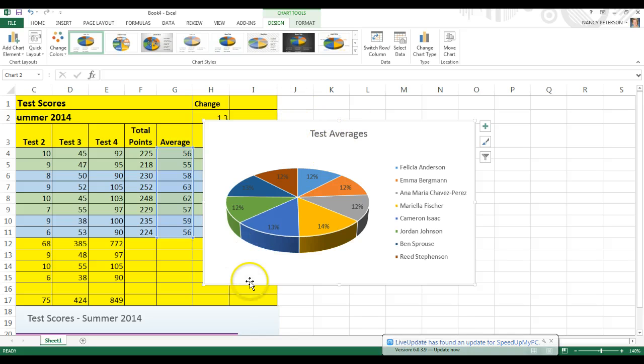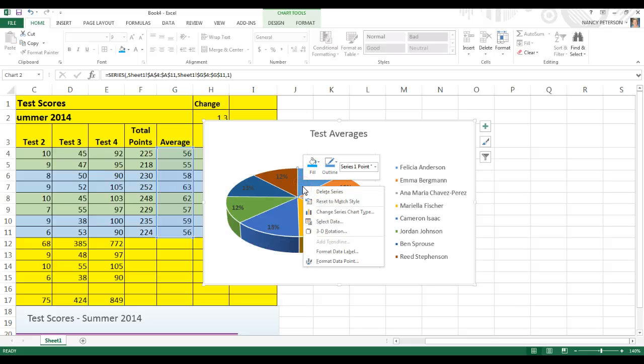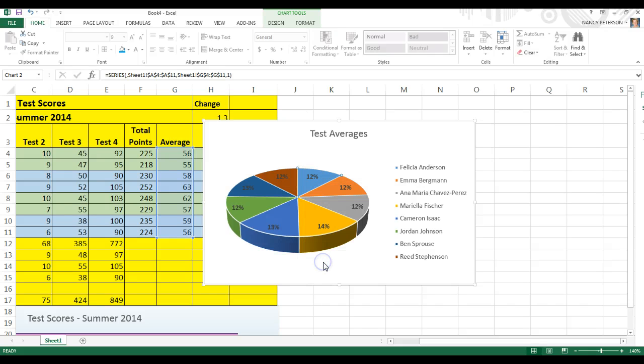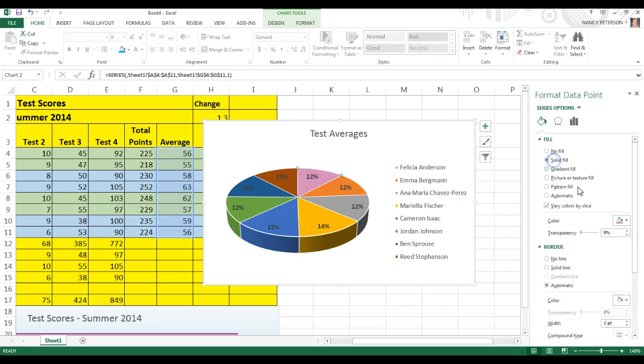So now we've been working with some colors and things, and so first thing I think I'm going to do is I'm going to edit out. As you see, I've just clicked and I've chosen all the data labels. I think I'm going to keep that selection. I'm going to go over to my Home tab, and I'm going to make those bold. I really want them to stand out. And then I think I'm going to edit some of my data points, and I'm going to do that by clicking on each individual piece of pie, and I can right click and format the data point, not the label, and I'm going to fill it with various colors. So let's just be patient here a second, get some colors in there.